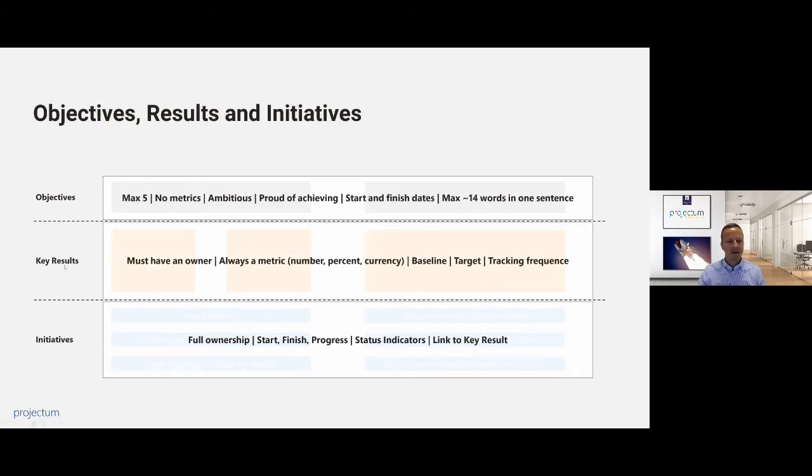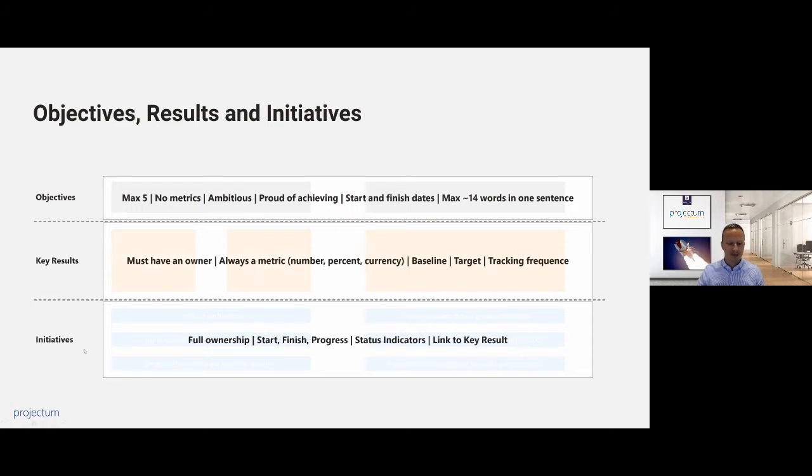The key results is something where we know this is how we made it, or when we've made it, it's because we've achieved this target. So it has to be measurable, which means it's always a metric. Could be a number, percent, currency. Someone should own it and lead it. It's not the project manager for sure. You should have a baseline. So if you want to achieve 40 new customers in the APAC region, you first have to start with how many customers you have already. Might be 0, might be 5. Then your target might be 40. And then you want to per month, per quarter, track where are we now. So that's how we drive the key results and the tracking of performance.